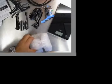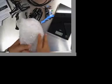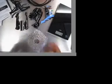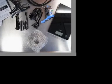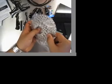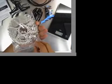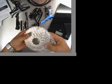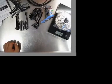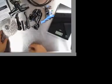And here we have the cassette. A lot of plastic, as you can see. Quite big also. Here we have the lock rings. So you have 1, 2, 3, 4, 5, 6, 7, 8, 9 cogs. That's quite nice. Let's check out the weight. 332 grams. There you have it.